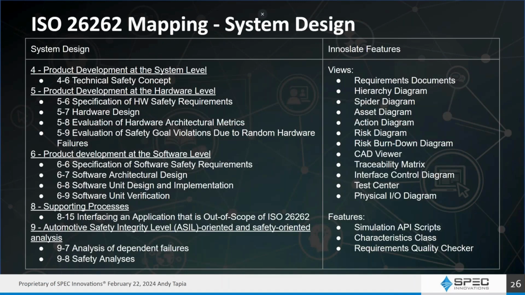So now we're moving on to the system design phase. And as expected, we can see that there's lots of different ISO guidelines being pushed here at the product development stages. You have the system level, hardware level, software levels here. We also see the technical safety concept, which goes into more detail than the functional safety concept with its requirements. That's where you'll start to see requirements being written for detections, for indicators, indications, and requirements for controlling faults.